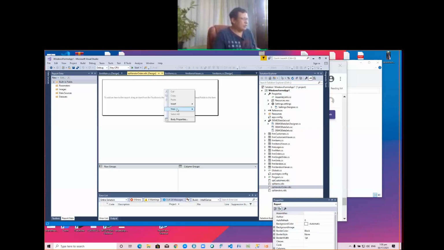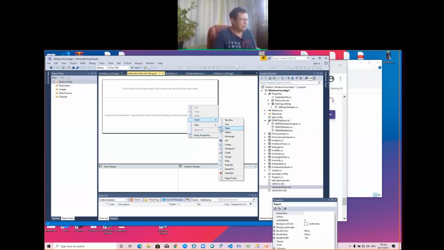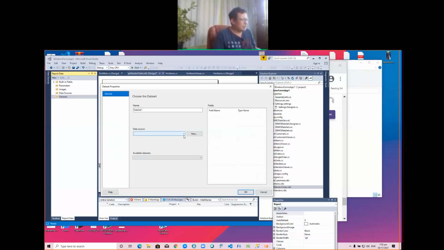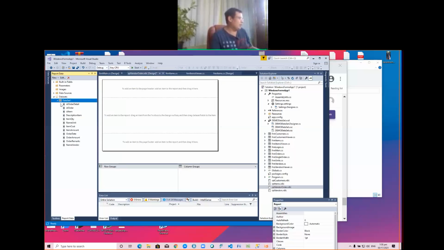So we are going to insert a page header and insert a page footer. This is important now, the page header. Now, we indicate the dataset. We just right click and add a dataset. We are going to take this dataset from our demo data source, and the available datasets will specify SP vendor order, not the vendors, items and customers. Then we'll click OK. So we now have this dataset available for the report.